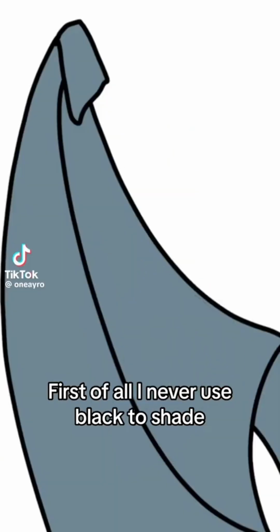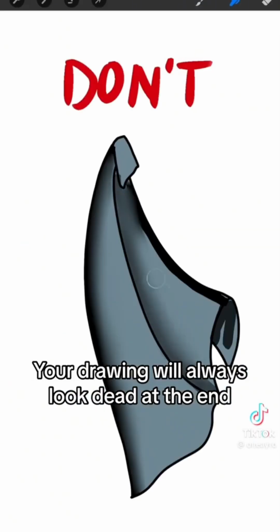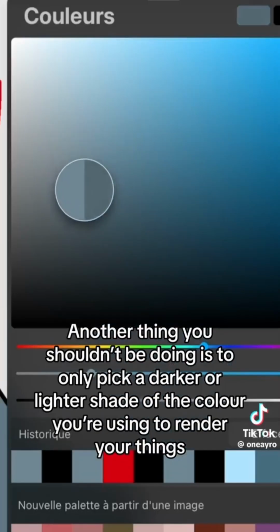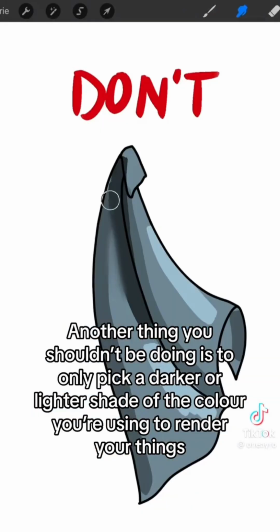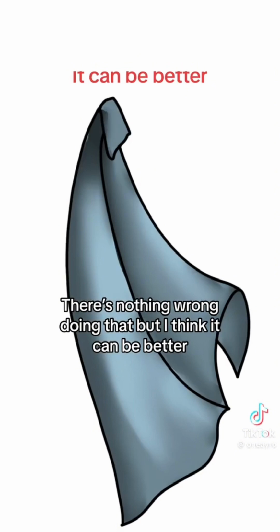Shade. First of all, I never use black to shade. Your drawing will always look dead at the end. This is the same thing as using white for highlights. Another thing you shouldn't be doing is to only pick a darker or lighter shade of the color you're using to render your thing. There's nothing wrong doing that, but I think it can be better.